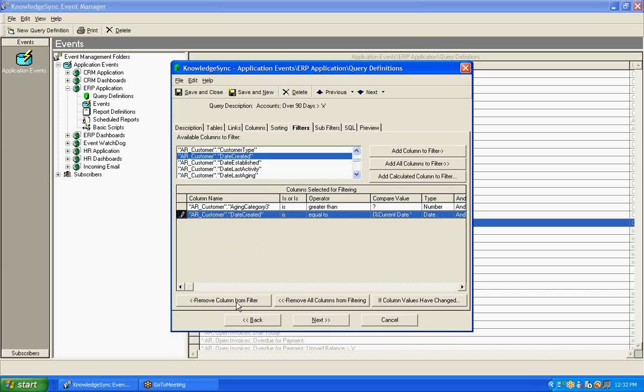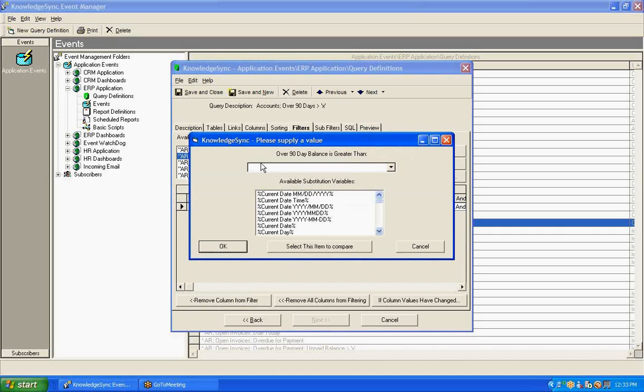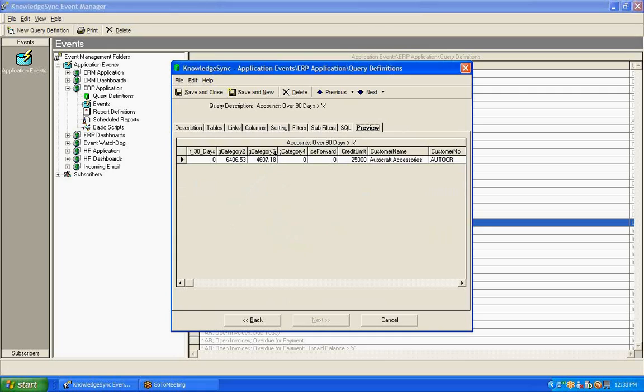For right now, let's remove our filter on date created. Let's give our query one final test and see if it works as desired. Our optional prompt says over 90-day balance is greater than. Let's specify $4,000. If I recall, the value that is above that within our underlying accounting database is a value of some $4,600 for a single customer's account. And there we go. There's that age category 3 value, $4,607.18. I now feel confident that this query is indeed retrieving the appropriate records from our database, and I can save and close this query.